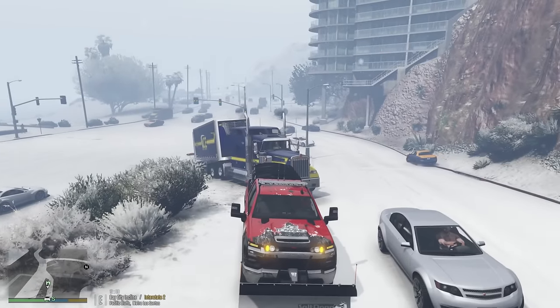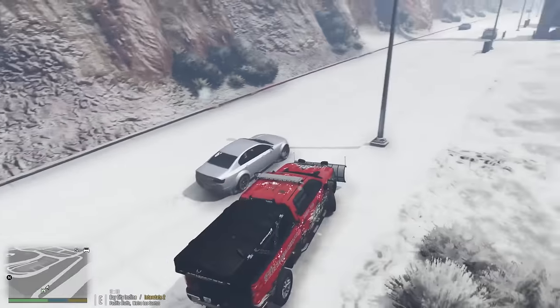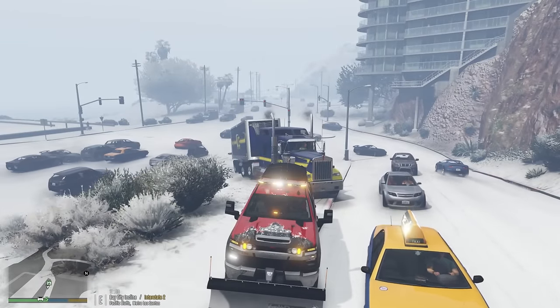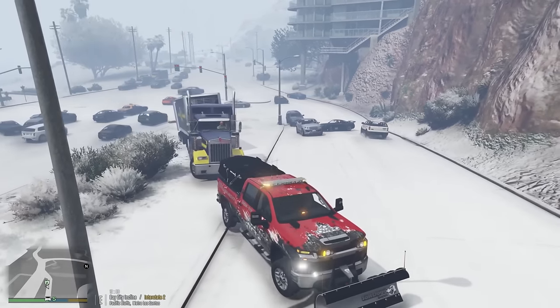I need this car to move out the way. Can you go? He's stopping because I have my lights on, but I turned off my lights, so you can go. We need a lot of space, because once we start moving, we don't want to have to stop. Look at all these cars. There's just so many cars everywhere. All right, we got a break. We're going for it. I'm going.